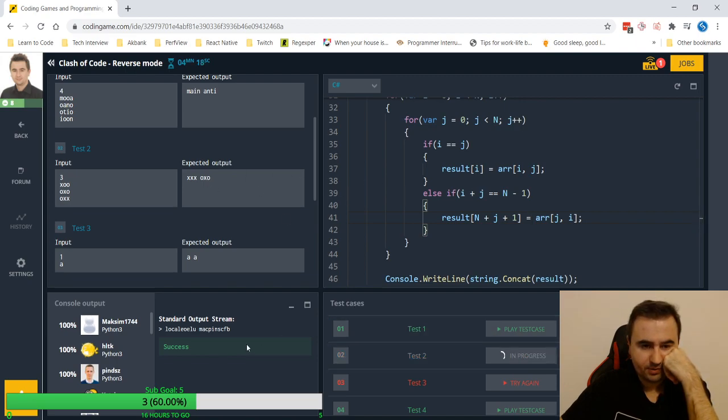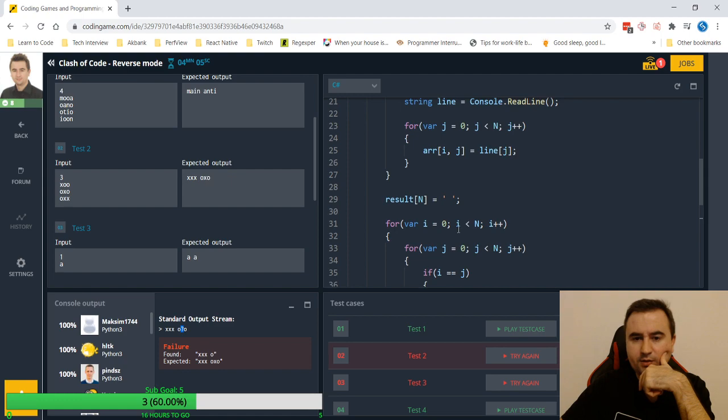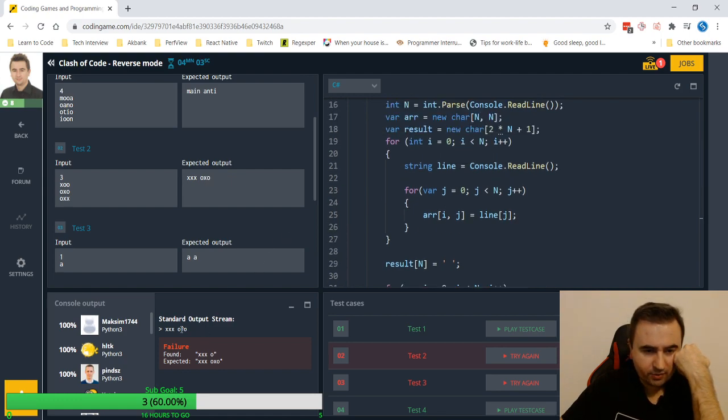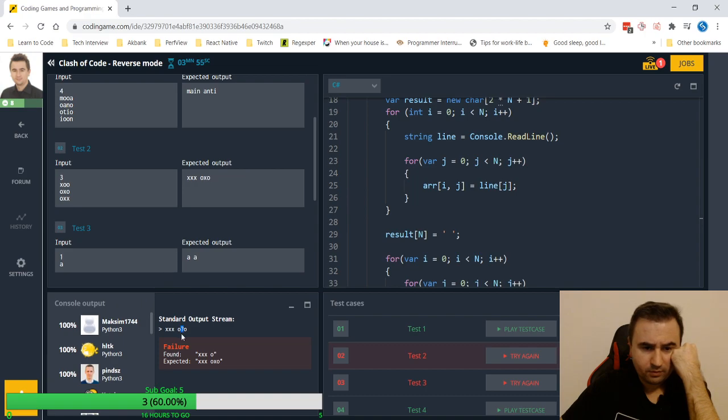In test 2, I write one character as the second. Only there's a question mark? Really? What? Why is there a question mark in my... What? I don't get it.